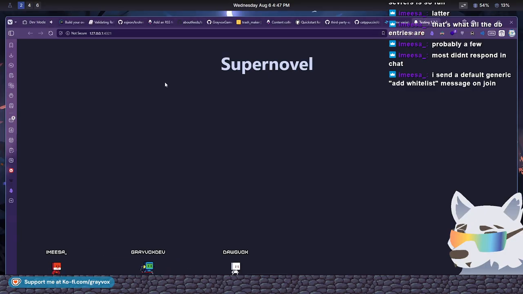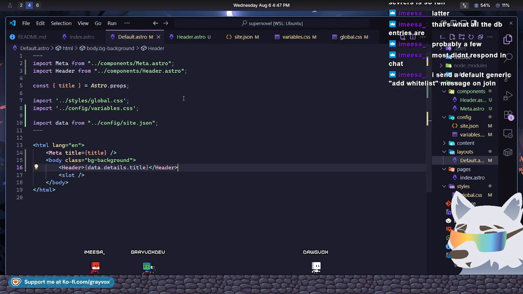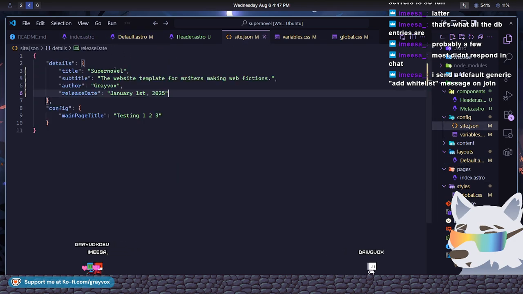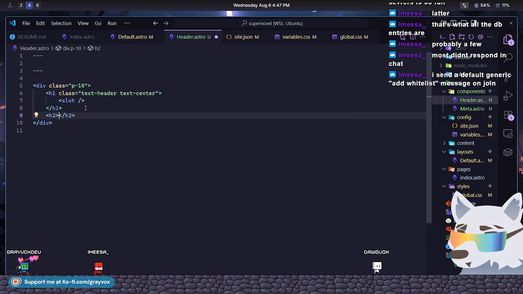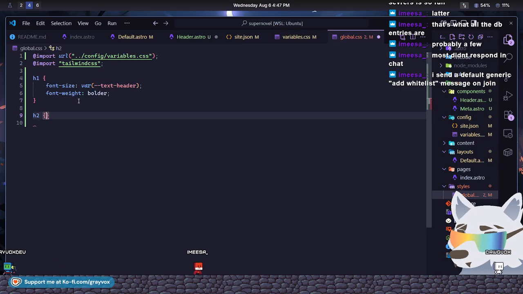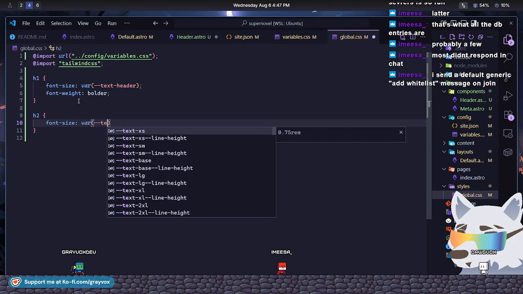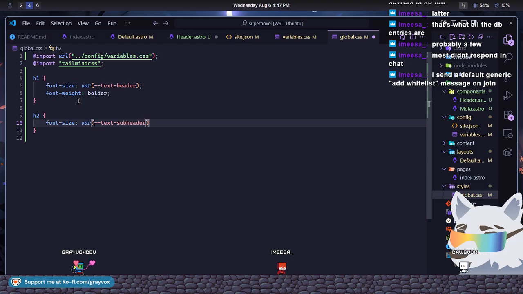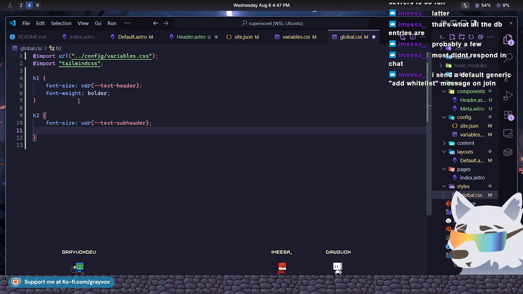Okay. Pull into here. Find a default generic have whitelist message on join. Oh, that's funny.